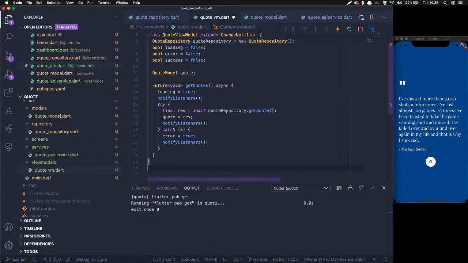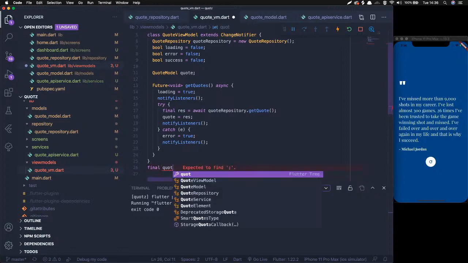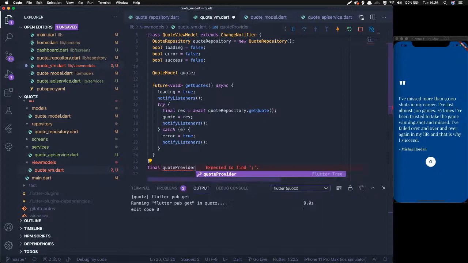One last thing is to expose the provider. So let's call it quotesProvider equals ChangeNotifierProvider of type QuotesViewModel, and then I'm going to have a ref.